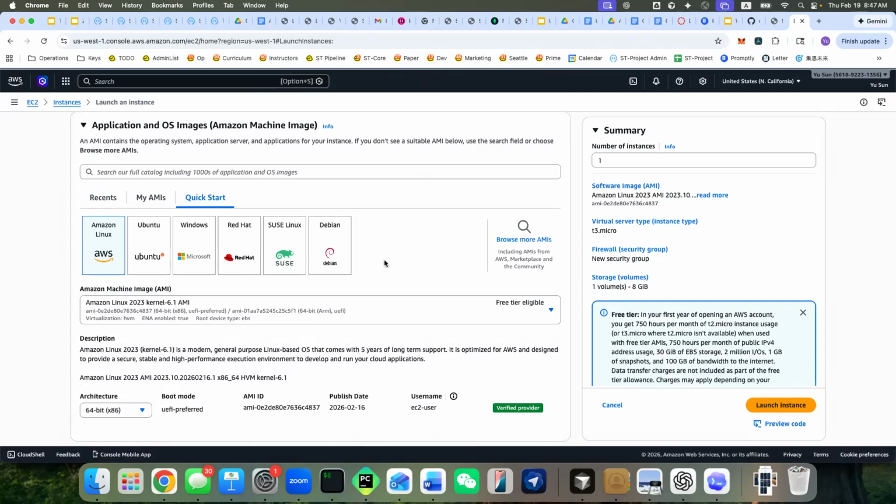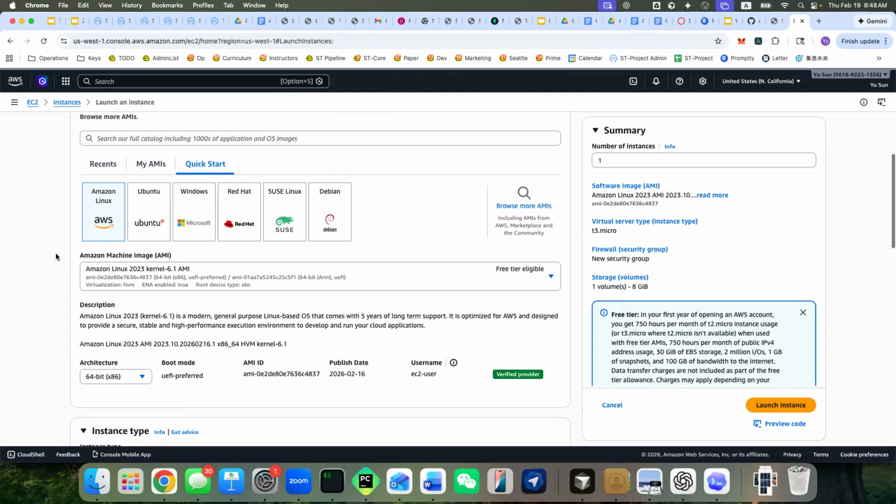Most of the time, the server uses Linux because it's lightweight, it's safer, and you don't need a heavy Windows UI to support it. That's just going to take more resources. So most of the servers run Linux, and then they have the Amazon Linux version. They have other ones that you're more familiar with, like Ubuntu. You have Red Hat, which is a commercial, and some other versions. And of course, you can always use Windows Server, which I don't think is needed for this application. So I'm going to go with the default Amazon server.